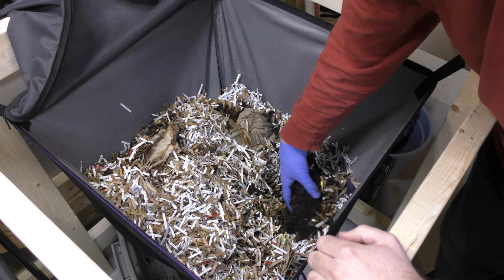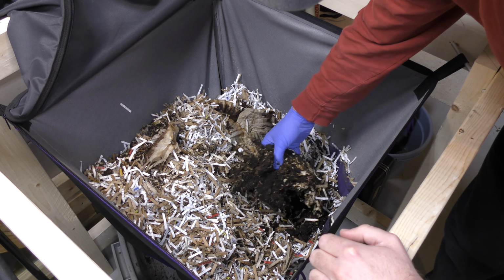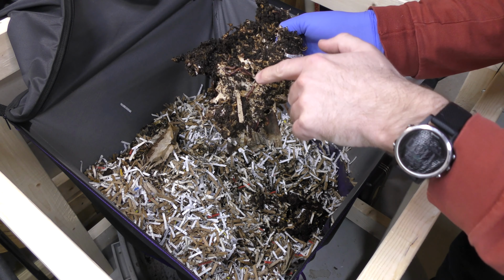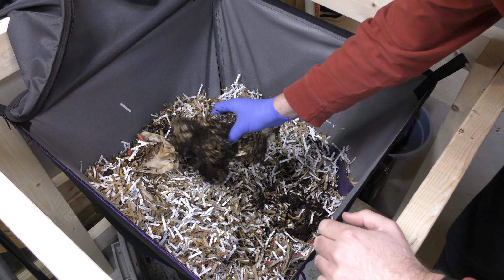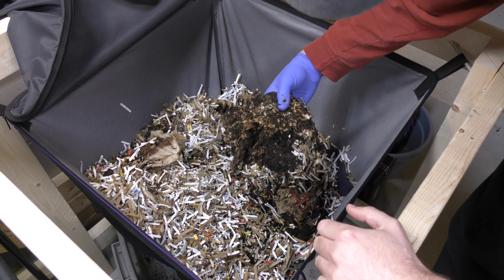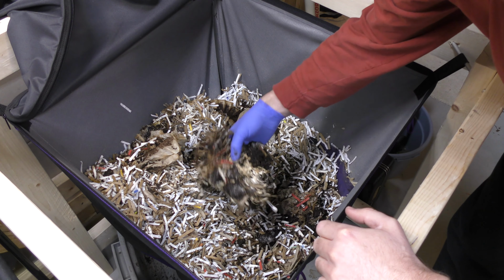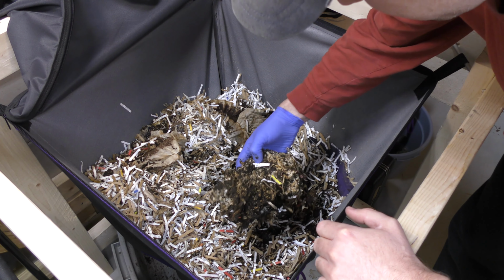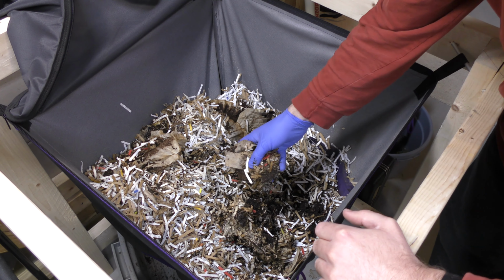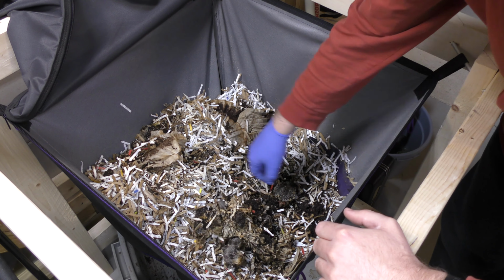Feels very compacted down in here. Look at this. I wonder if there's some sort of mold or something growing through here. You can see there are plenty of worms in here, some right along the side. It feels like there's a root system in here. I don't know if something was growing in here, but it feels like there are roots that I'm ripping apart. Actually, it smells a little bit like mushrooms. I wonder if I had some sort of mushroom growing in here.